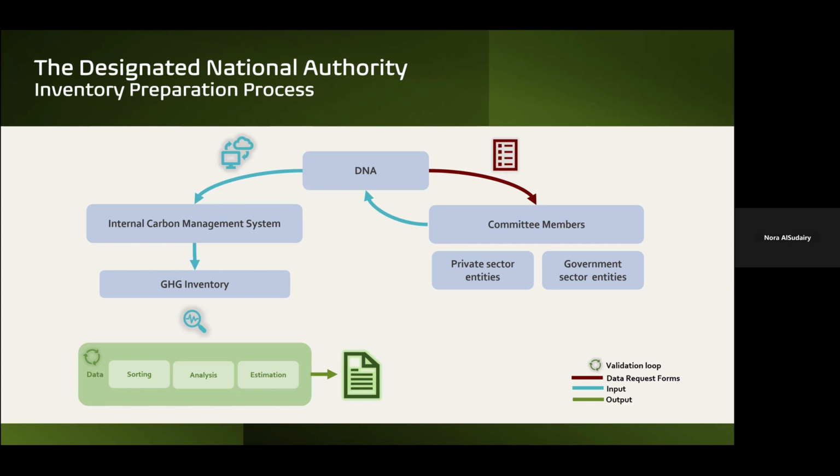So initially, much of our calculation work was actually conducted using Excel spreadsheets. However, because of the expanded scope of the enhanced transparency framework, we have begun transitioning to greater use of the IPCC inventory software. Because this tool is fully interoperable with the CRTs or the common reporting tables, this helps us better meet the new reporting requirements.